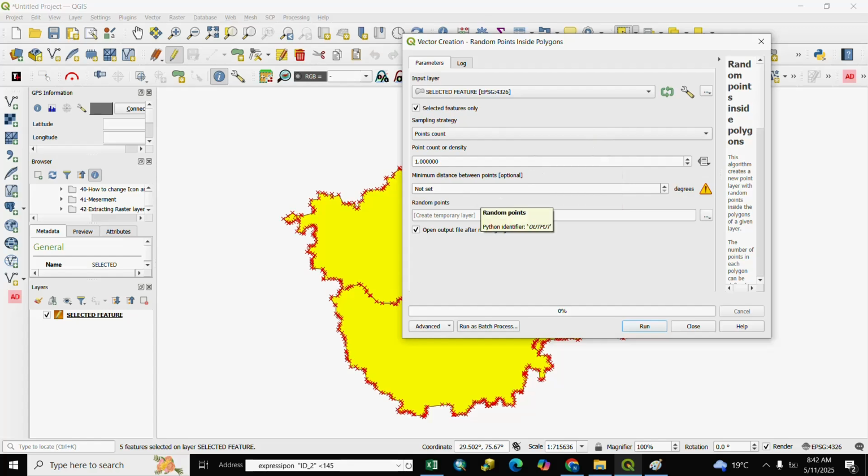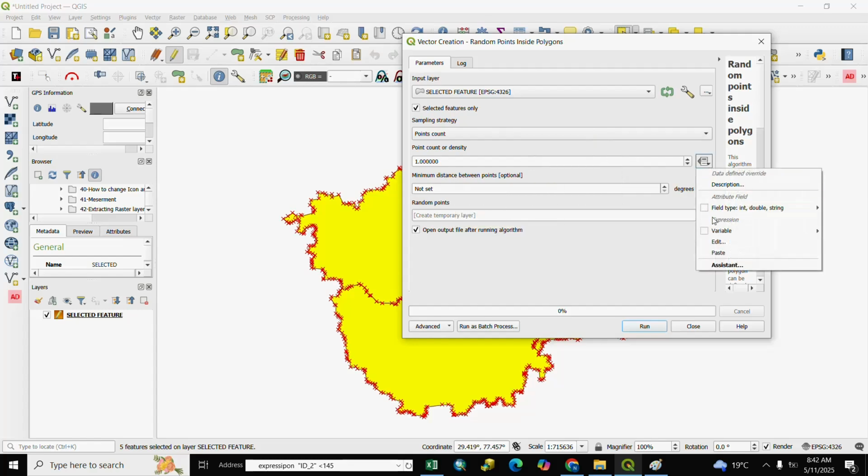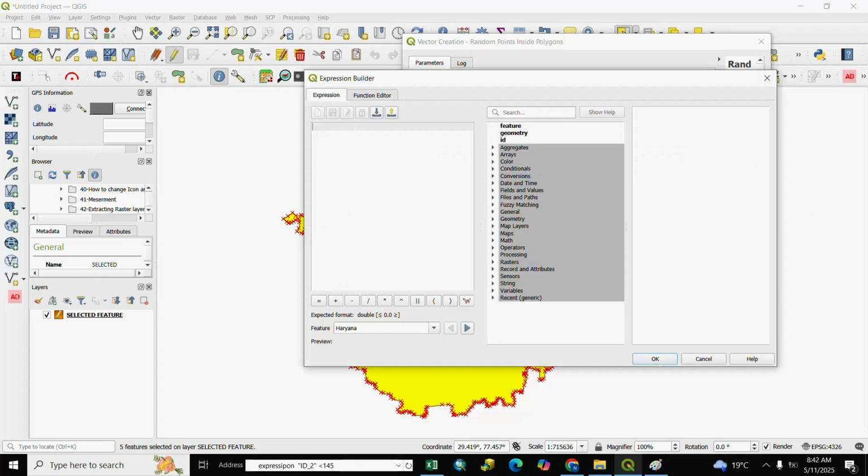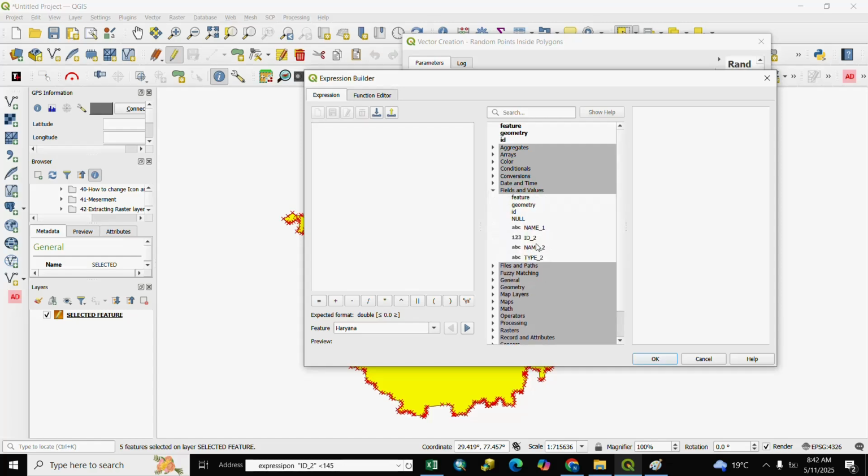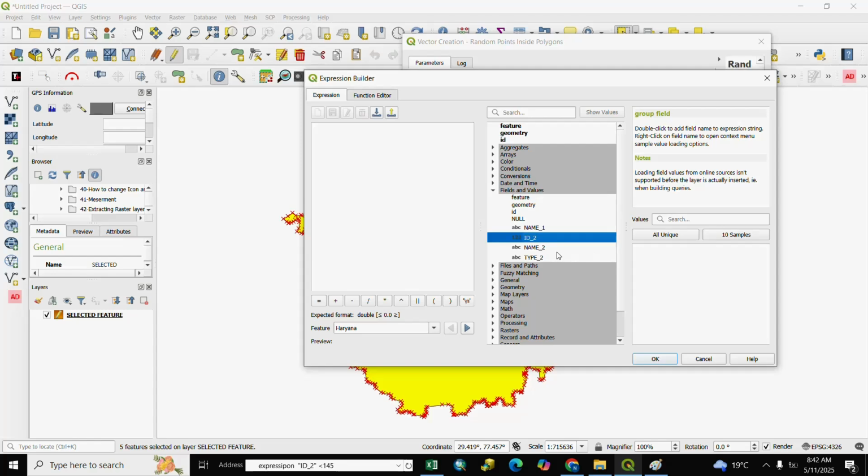After it we go to point count and click here. After it we go to the editor. Here is our expression and we select field and value. Our value is available in ID2. We double click.